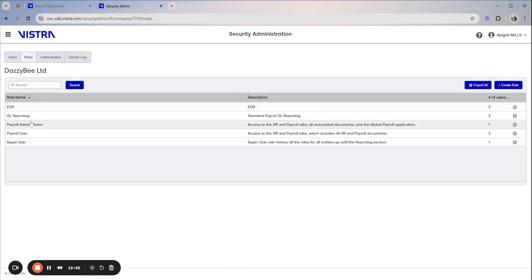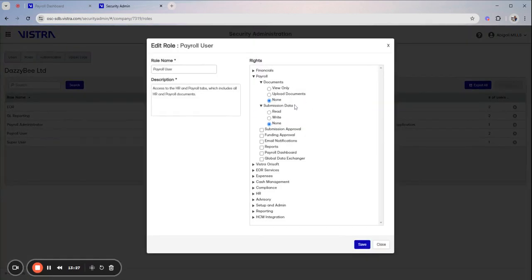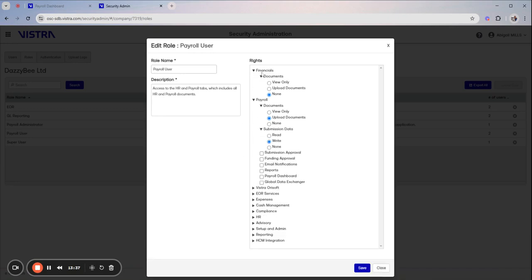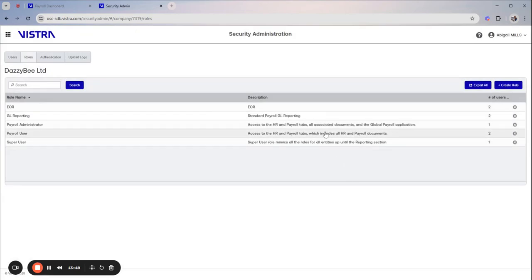So coming over to the roles tab here, if I go to payroll user, for instance, say this is someone who you just want to be able to upload documents, but maybe not have access for accounting records, for instance. You can make sure that the access is set up pretty granularly to allow people just to see the information they need or just to upload the information they need and silo them from other parts of the platform that they may not need access to. So really, really important piece, and I think super helpful for our clients.